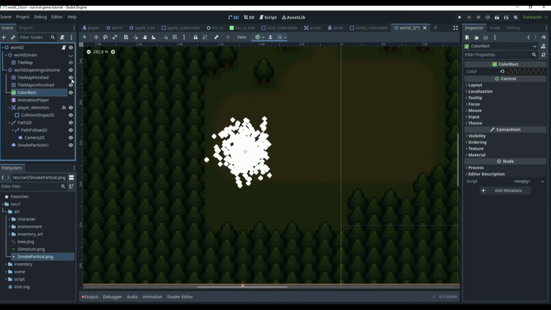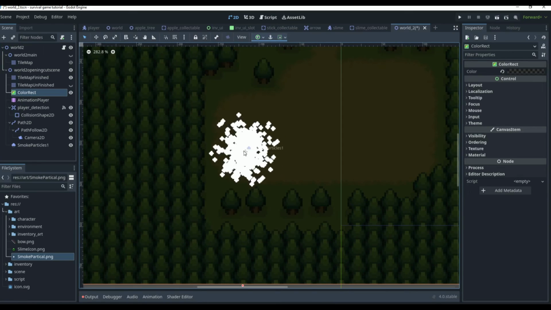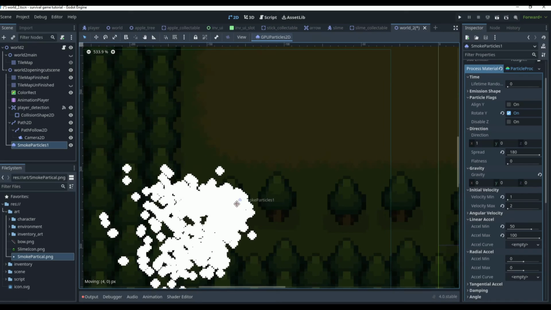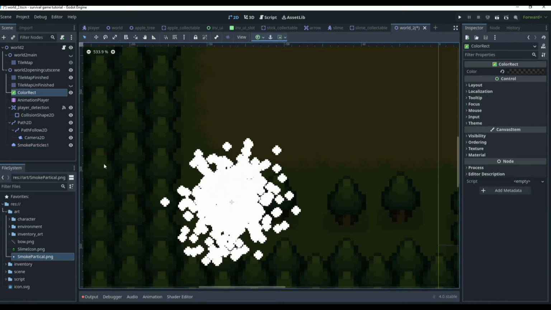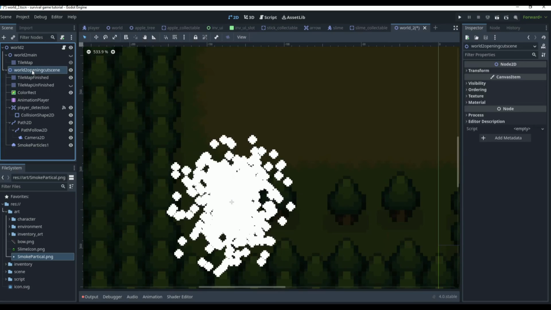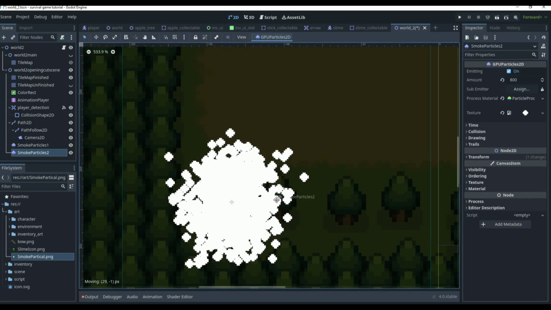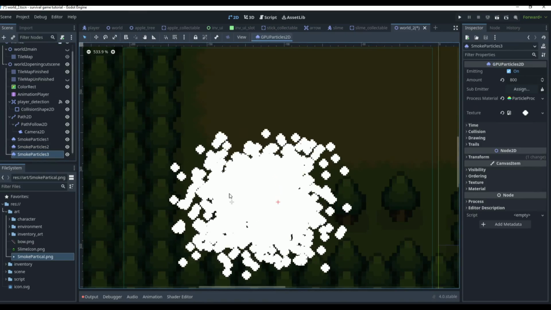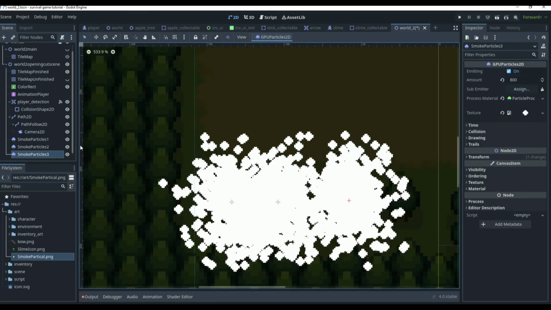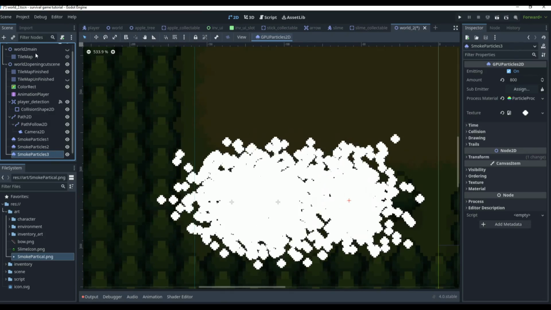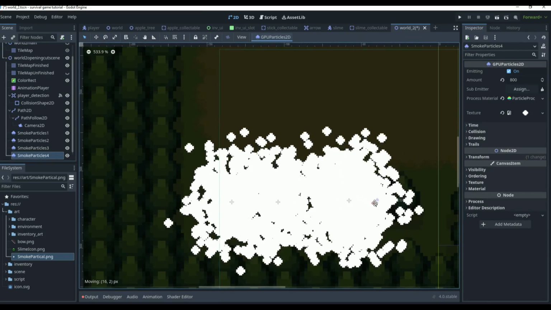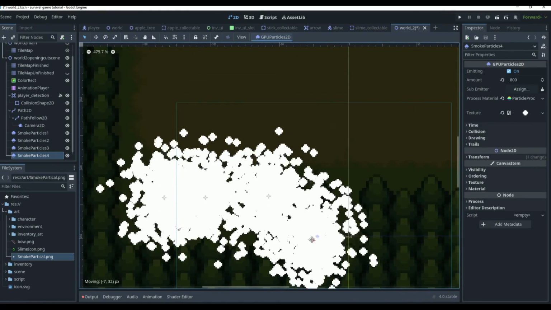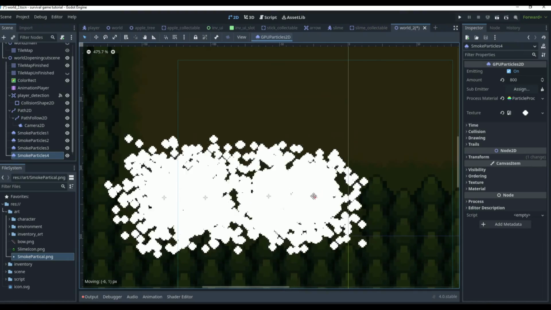And then if we make our tile map finished visible and we hide our tile map unfinished, we can see where these smoke particles need to go. You see that this one needs to go right there. Then we can take this smoke particle, copy it, and paste it, and it's going to be smoke particle 2. We can drag it just a little bit to cover up this tree. We can take smoke particle 2, paste it, and drag it to this tree. We can take smoke particle 3, paste it, and then drag it just a little bit to the final tree, which is going to be right here.